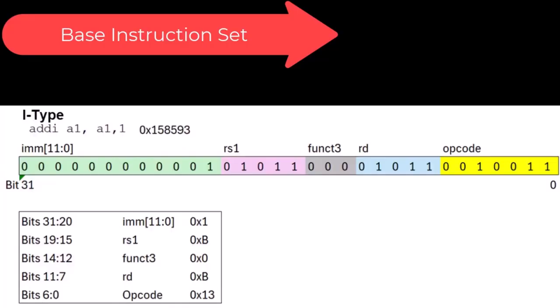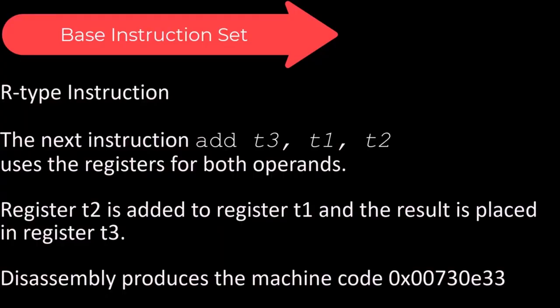The add I instruction format is termed I-type for immediate. The instruction adds the contents of register A1 plus a constant of 1 to register A1, so the effect is to increase the value of A1 by 1. The A1 register in both the RD and RS1 fields corresponds to the value hexadecimal B, which is the 11th X register, so although the programmer uses the more friendly register name, the machine code still uses the X register number.